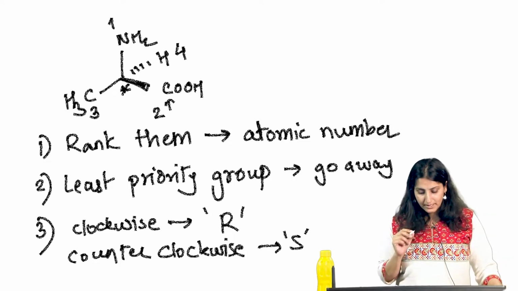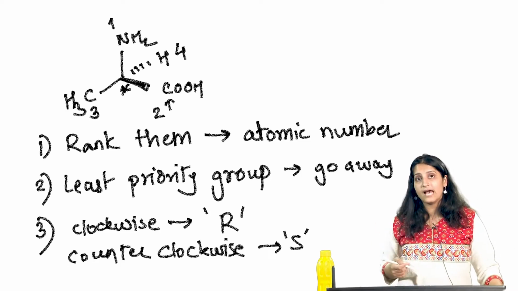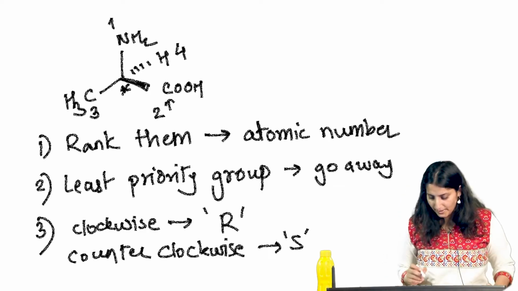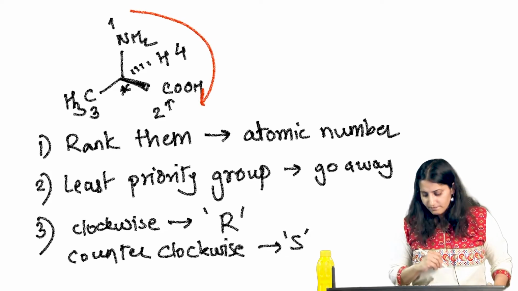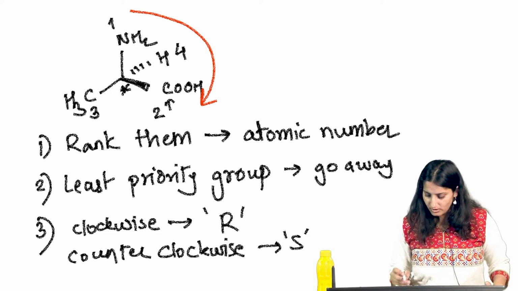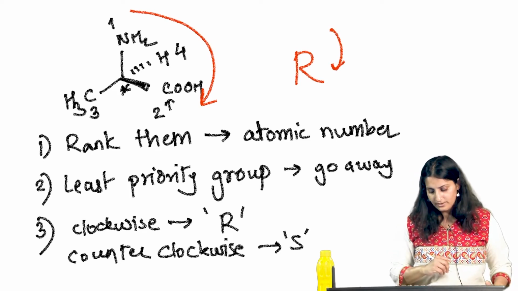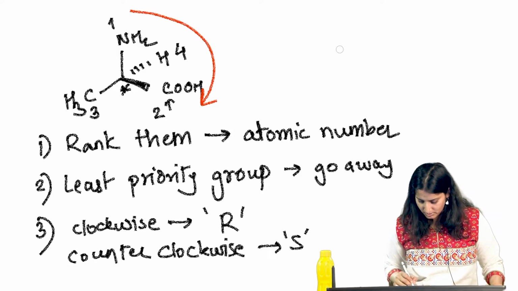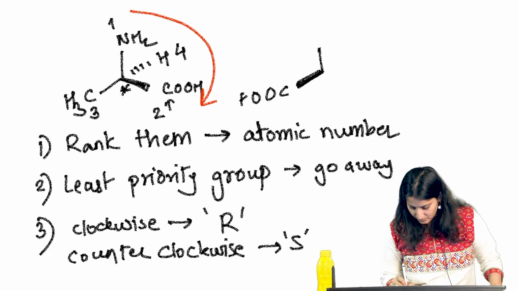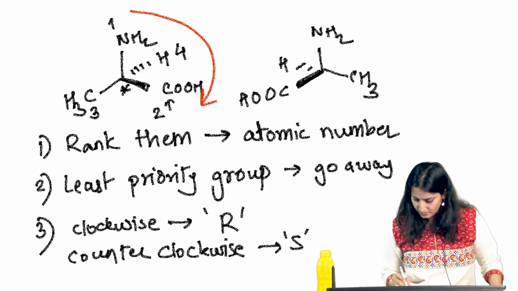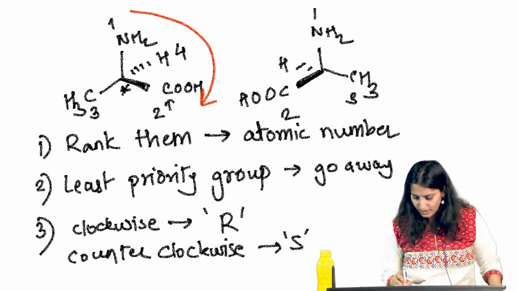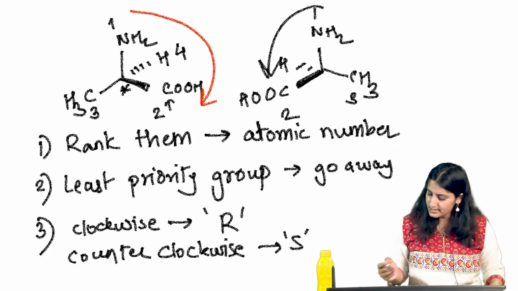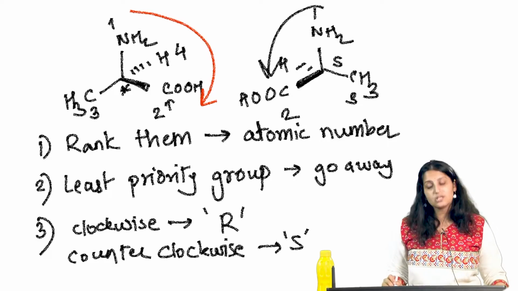Now, let us figure out whether this alanine is R or S. As you can imagine, in this case we have labeled our priorities. So, this is moving in this particular fashion. So, this is going clockwise. So, this is R. Okay. If I look at its mirror image, so let me draw its mirror image here. So, again 1, 2, 3. If I look at the mirror image, then it goes in the opposite direction, right. So, it rotates in the opposite direction, and that will be the S stereoisomer.